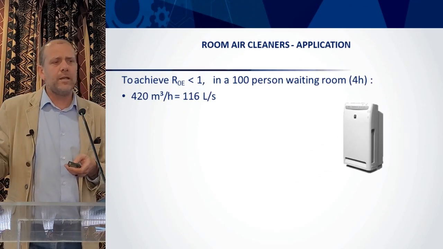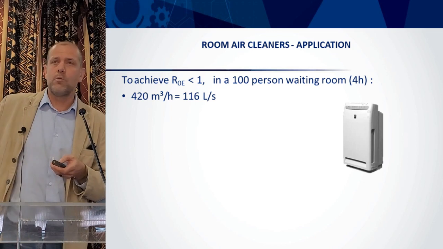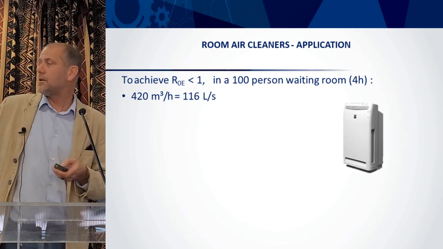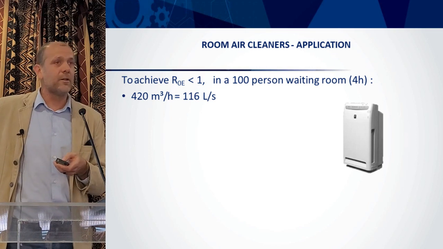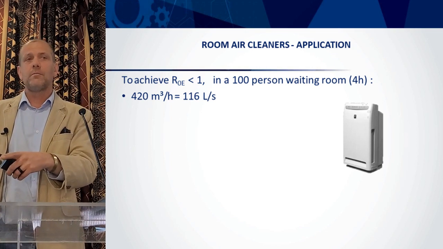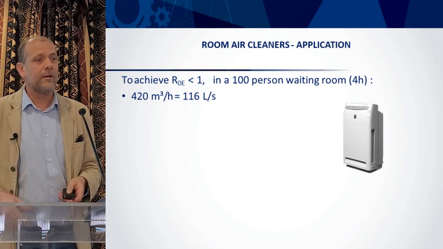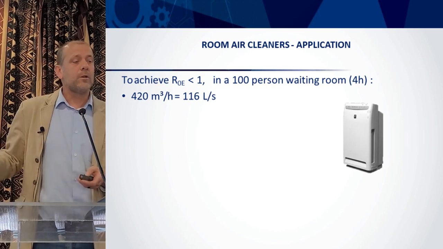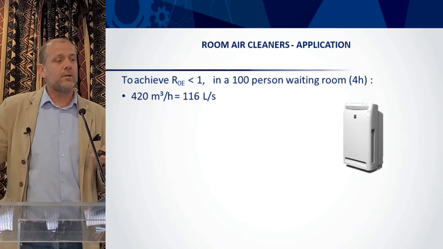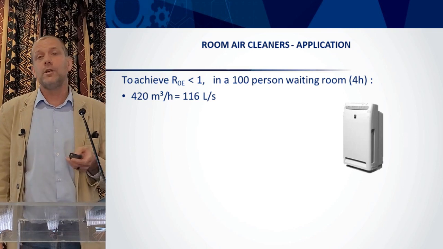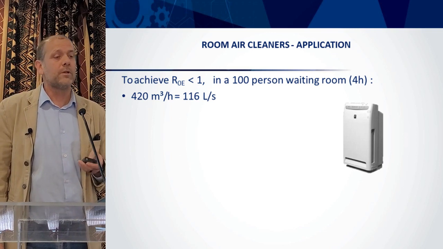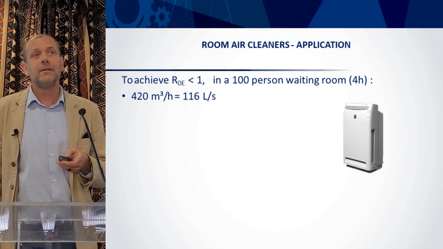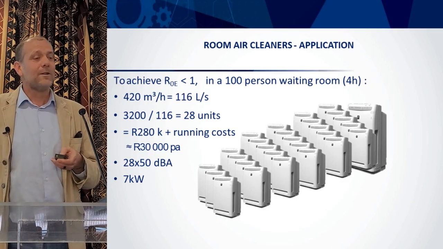You can do it with room air cleaners. Quickly, that's a room air cleaner. I wish I'd included the picture of the room air cleaner in the hotel that we were at. It was a little box, smaller than a shoebox. Okay, this is a big one. This thing stands about this big. Using the capacity of that one and the 3,200 liters per second, we need 28 units for a 100-person waiting room. So it doesn't look like that anymore. It now looks like that.